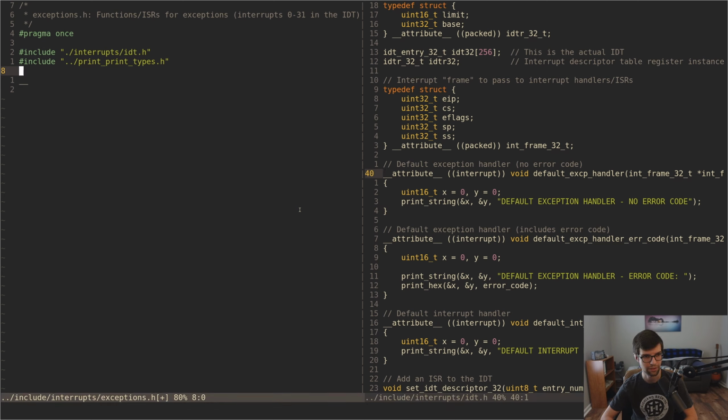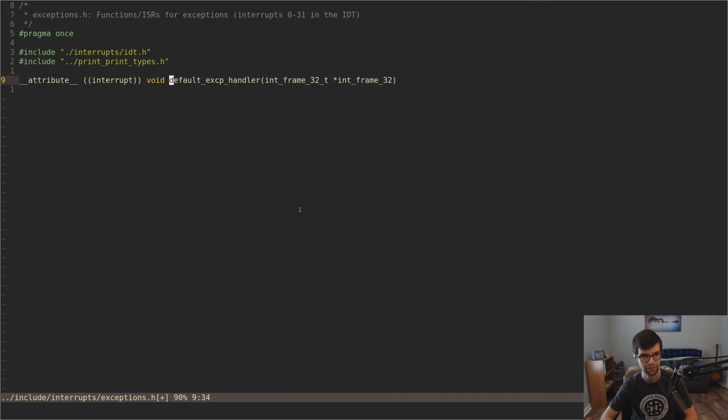Sort of a prototype. And I'm going to call this divide by 0 handler. I guess that's fine. It'll take in this frame, which is why I'm including this IDT header here, because it needs that interrupt frame. And I'm just going to print a message at the top of the screen again.